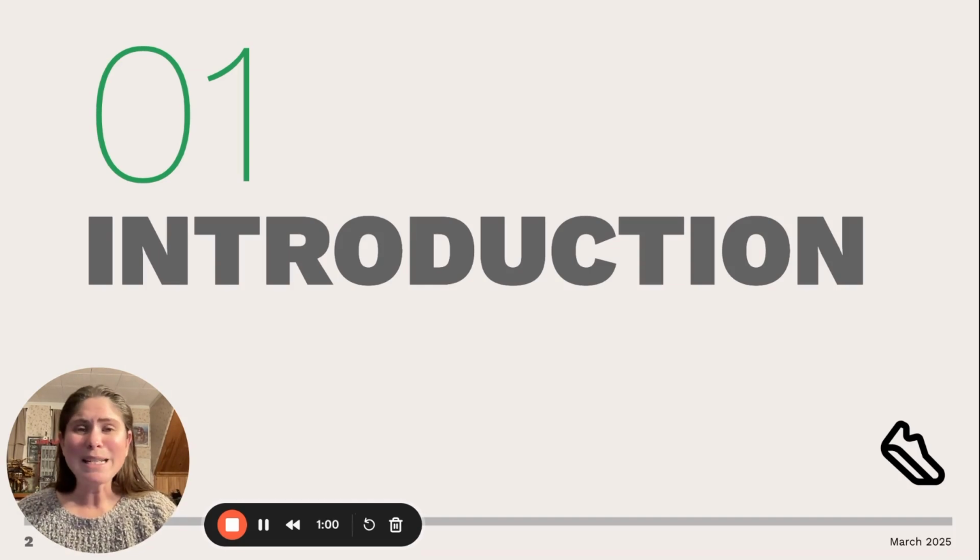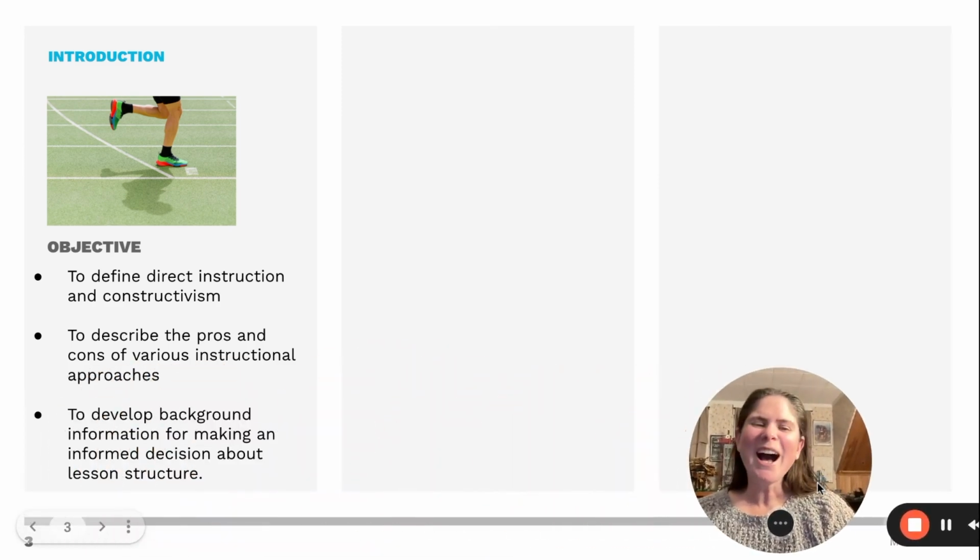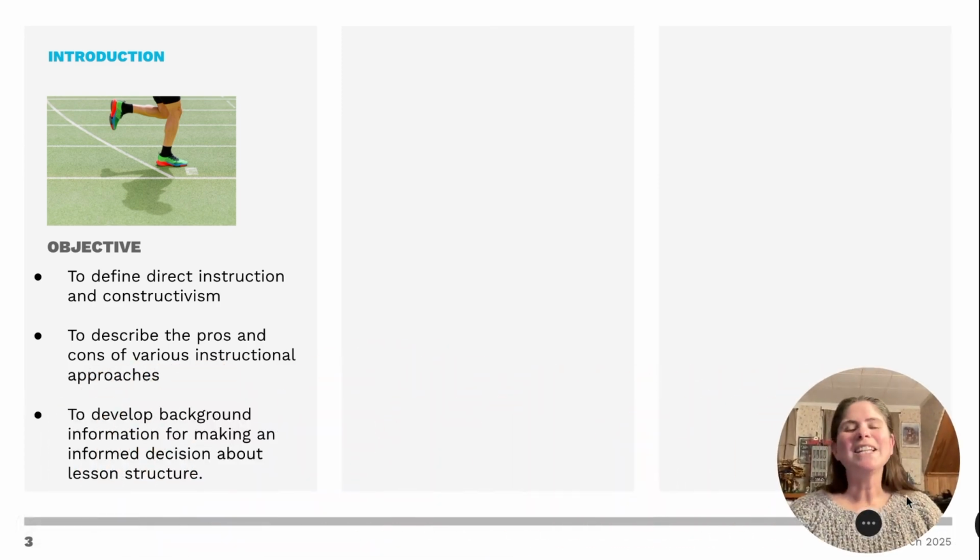So let's jump right into our introduction. Today, we have a few objectives. Our first objective is to be able to define what is direct instruction and what is constructivism. What do we mean by those terms? A lot of times you may also hear the word constructivism used as inquiry based. They're very similar, but we'll talk a little bit about the nuances as we go along.